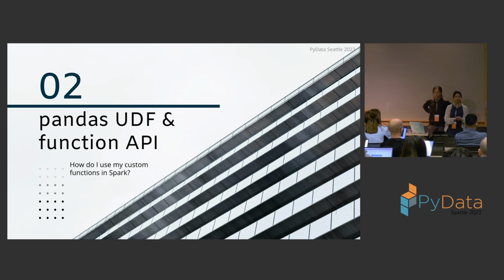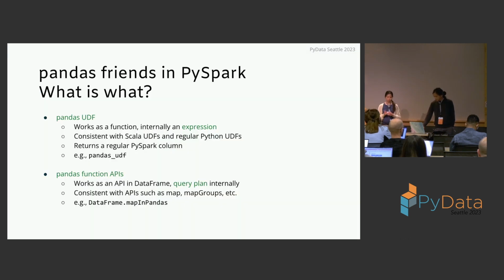Now let me turn it over to Hyojin to discuss, if you know Spark already, how do you then implement your Pandas Function API on top? Thanks, Jingyi. All right, so we talked about the Pandas API on Spark just now, but what if you want to work together with other libraries? Let's say you need a Pandas native instance, and you want to work with scikit-learn, then we have some Pandas friends in PySpark.